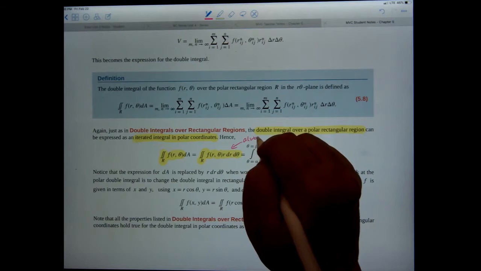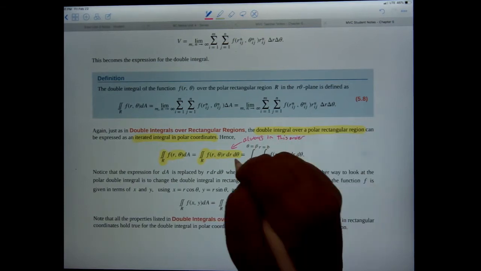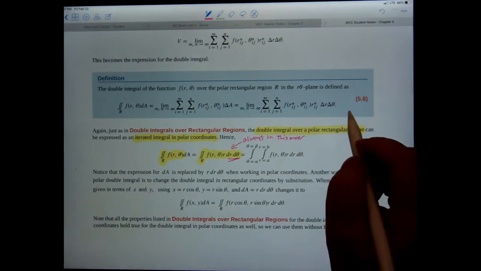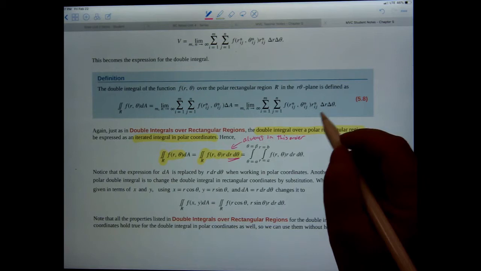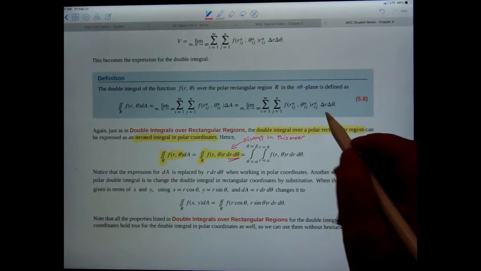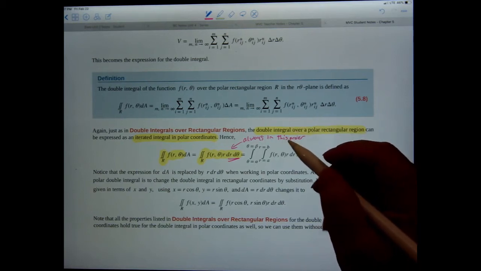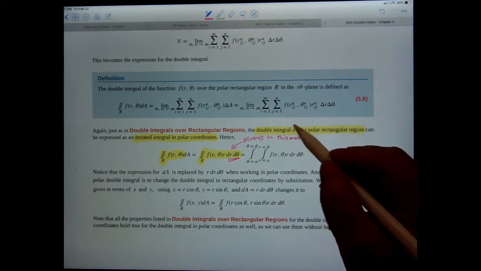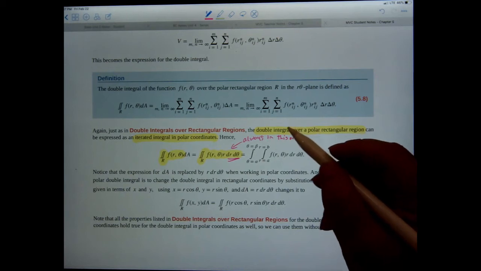It is always in this order, dr d theta. Not changeable at all, because when you have an equation in terms of x and y, if it's already in terms of y, it's very easy to solve it in terms of x. But it's very difficult to do that in polar. Almost 99% of all polar equations are r equals something, and it's really hard to switch it around and make it theta equals something. It's just too much pain to do it.